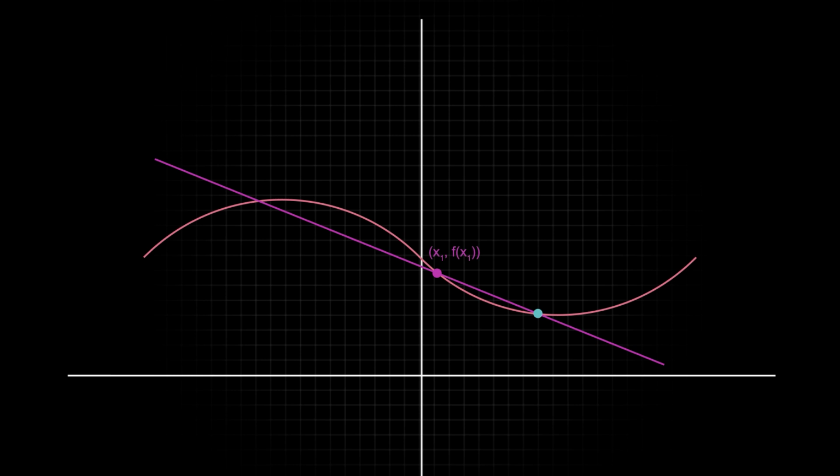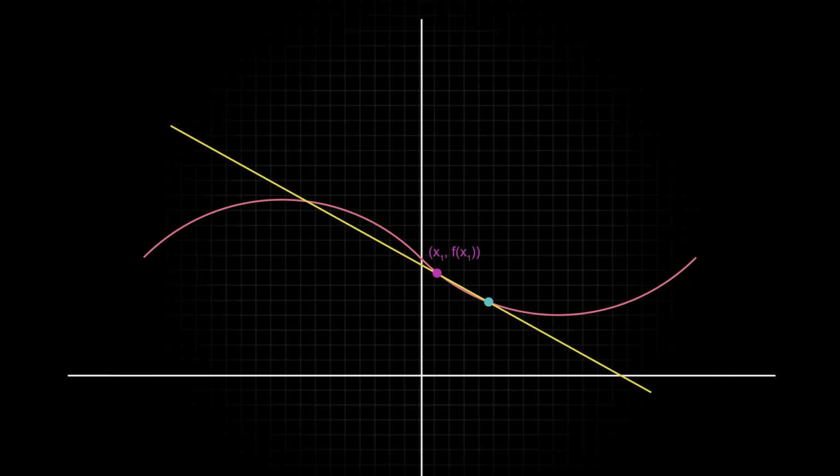This will give us an approximation of the instantaneous slope, but we want these 2 points to be as close as possible. The closer they are, the better approximation we will have of the true instantaneous slope. This is where we're going to do something a little odd at first glance. Remember that the point we placed is there because we want a close by point for the slope formula. In fact, the only real property we care about for this point is exactly how close the point is. For that reason, instead of giving it a label like x3 and f of x3, we're going to label it based on its distance from our point of interest.